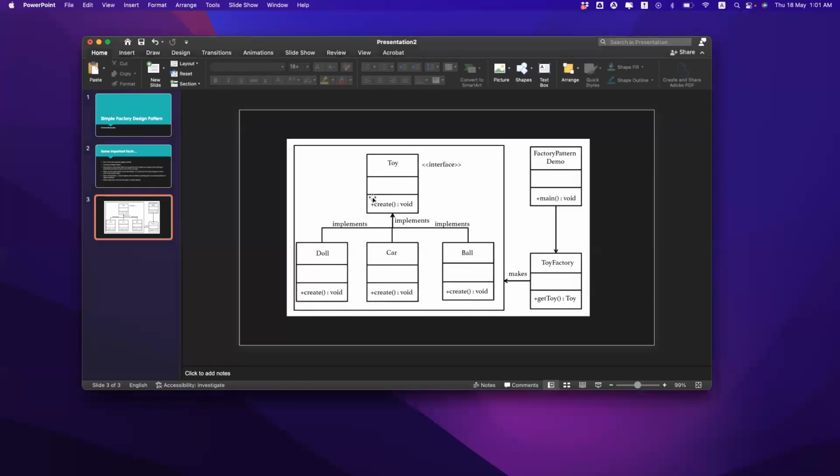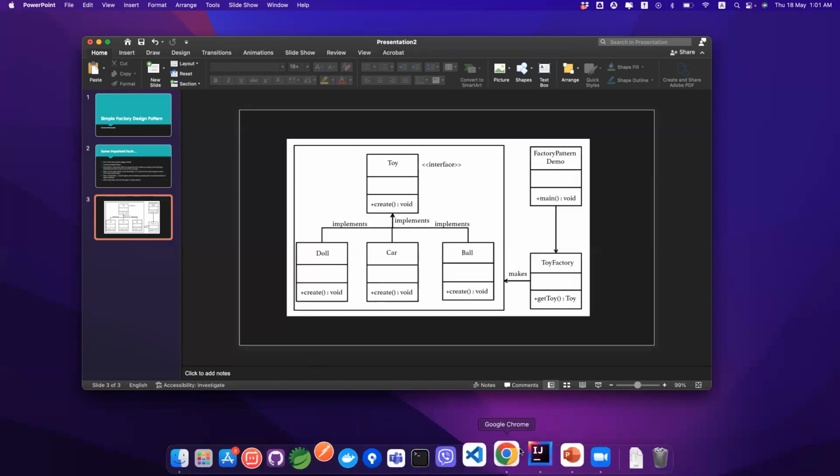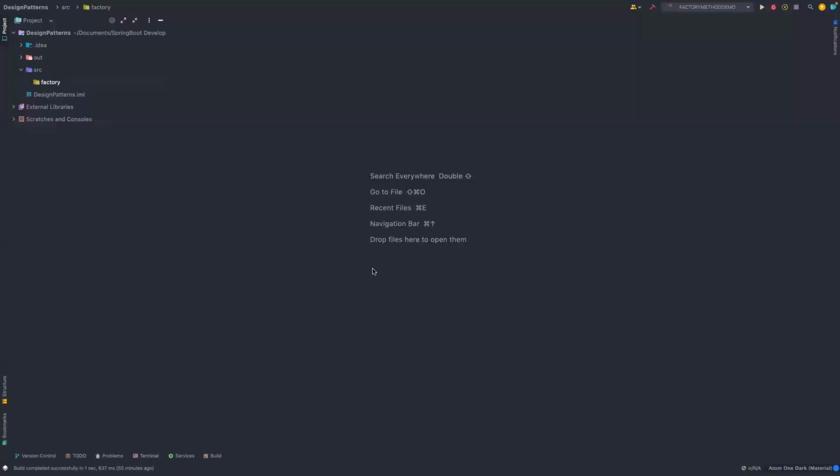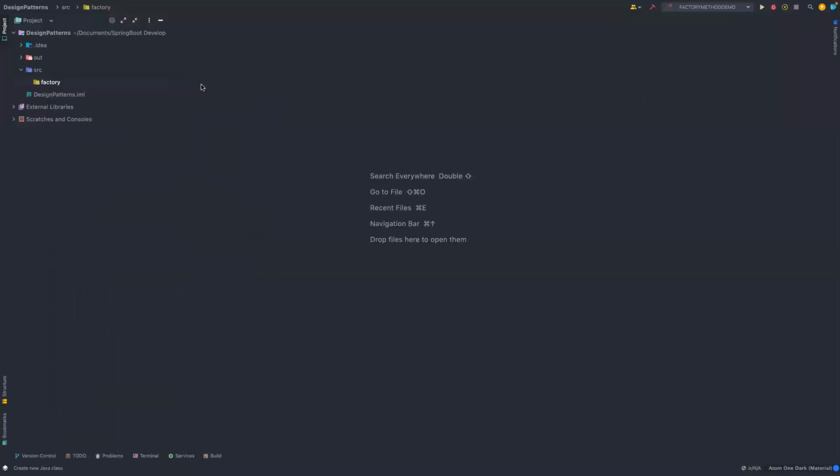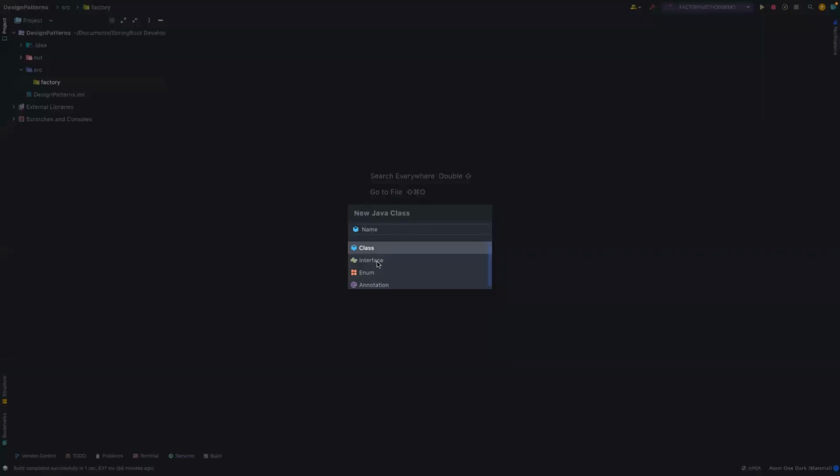First, let's implement this toy interface, the parent class of the actual concrete toy classes. Our class name will be toy, and that is an interface.